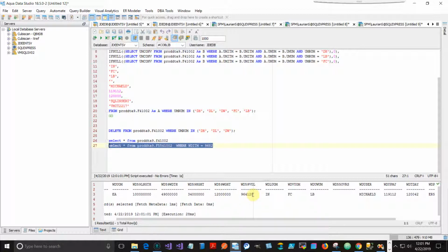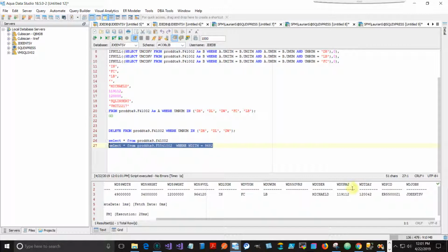It's all 7 decimals, so 1, 2, 3, 4, 5, 6, 7.09. And you see the user is not what I put over here anymore. I plugged in my own values here because I copied data to this table. Now I see that it's my program that actually wrote to the table, what time it wrote, and who the user was that was logged in. So now I know we're good there.